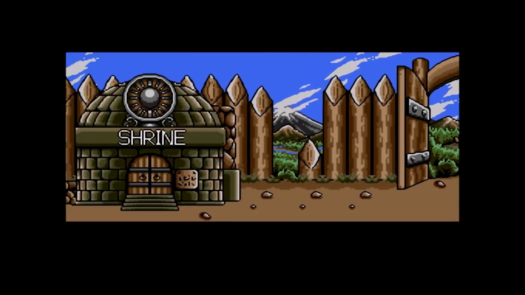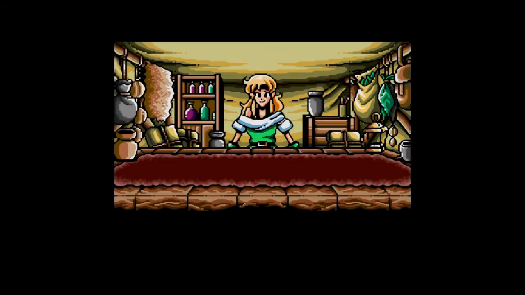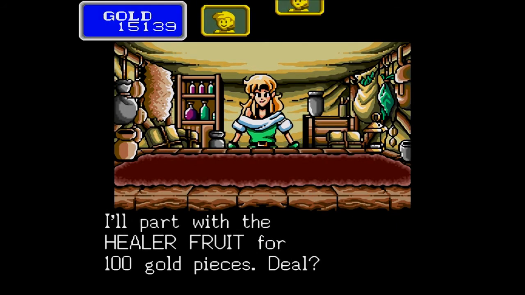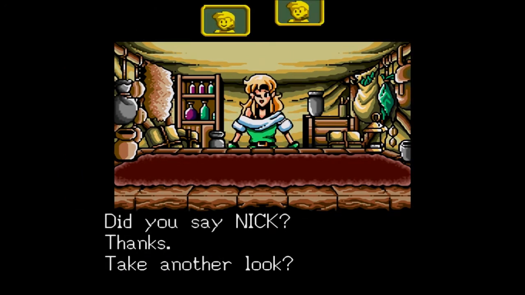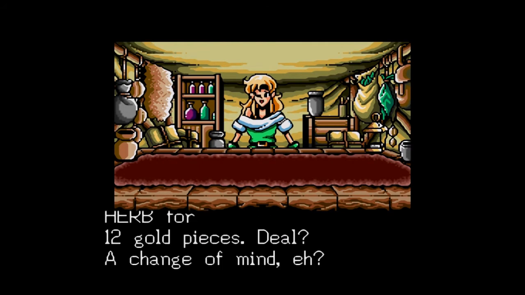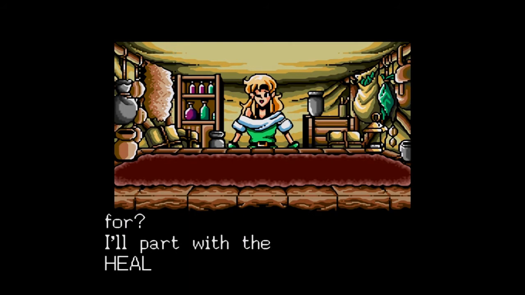Let's go ahead and save. Or actually, better than that, let's go to the alchemist here. And pick up some goodies. Specifically, we're going to take some healer fruits with us. Because we've got to go through that dungeon yet again one more freaking time. Not a joke. The reason we got to go through it one more time will be explained in a moment, but we have to go through it again.